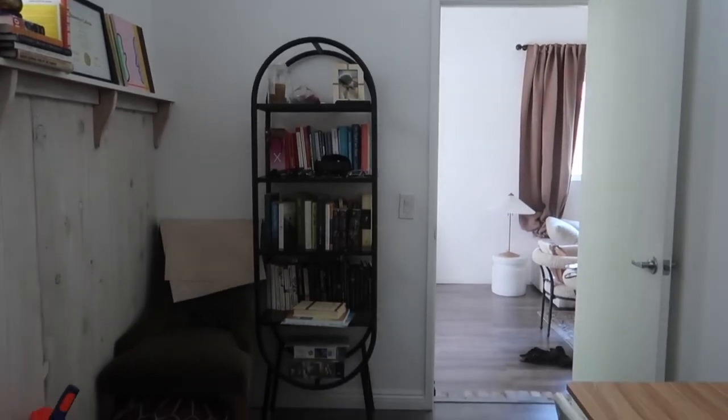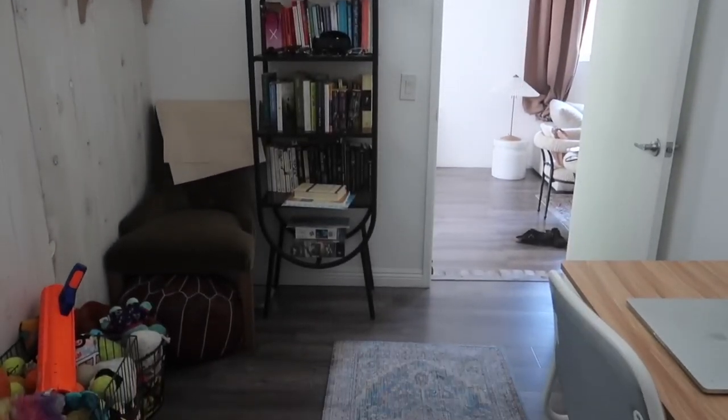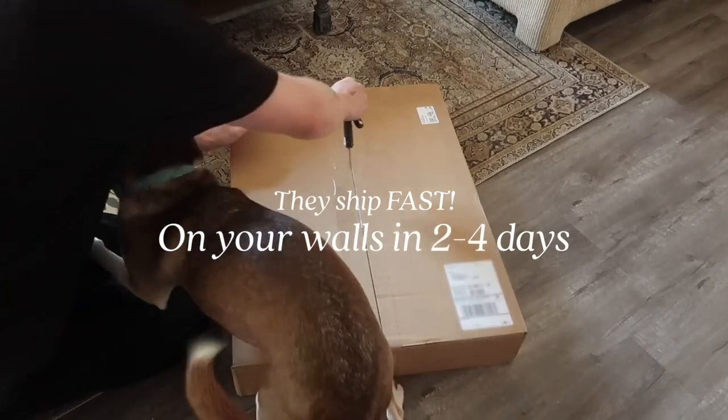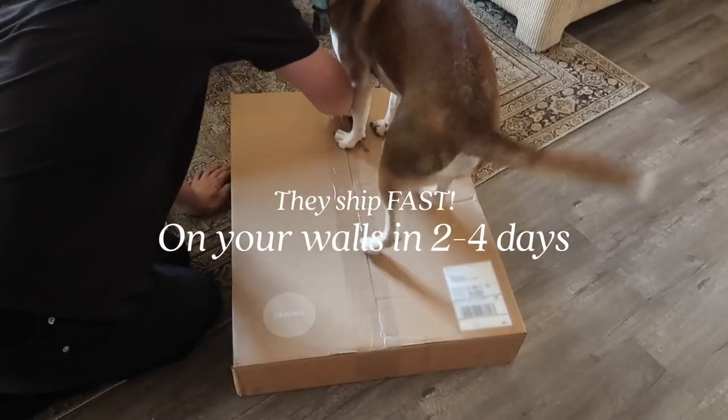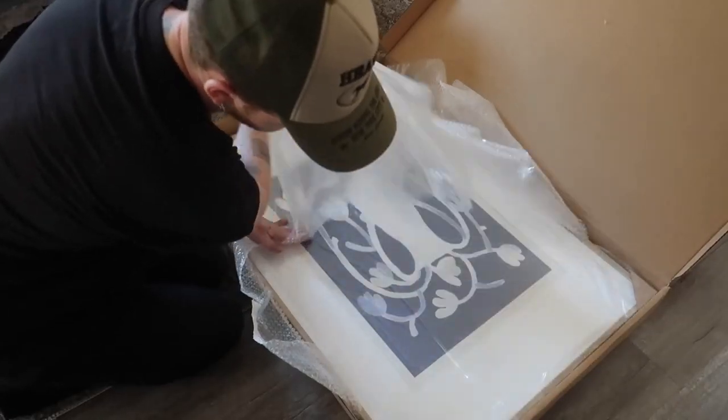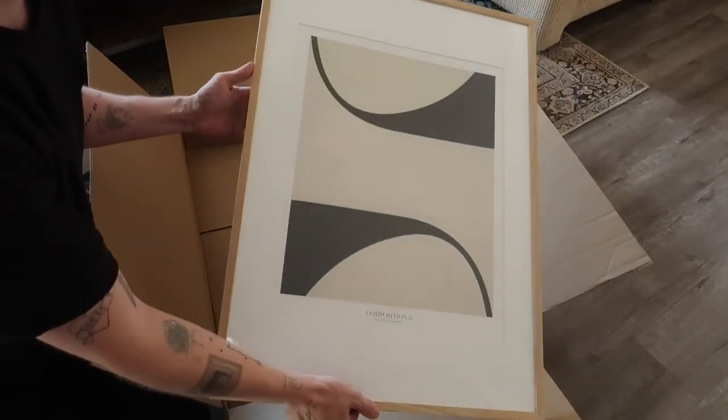There's enough space back here, as you can see, for a little sofa, like a settee as well, which I love. And I'm thinking I'm actually going to swap the desk from this wall to this wall because we have the wood over here, which is fun. But we have some prints from Decennio that I want to get an idea of how they look over here, just in terms of laying them out to select a paint color, because we are going to be painting this space. I think that's going to make the biggest impact in here.